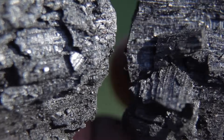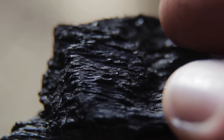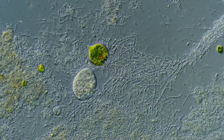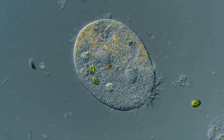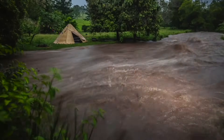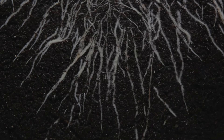I'm going to use that carbon and the structure that was created — with all these tiny crevices — and turn them into multi-storey microscopic apartment buildings, fill them with effective microorganisms, and put them in the garden. They'll hang out there while it rains or when I water, and they won't wash away and end up in the creek. They'll stay here in my garden and around the roots of my veggies.